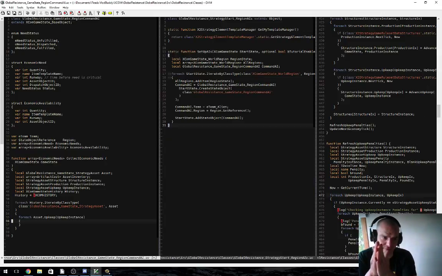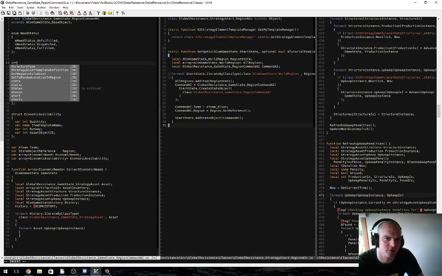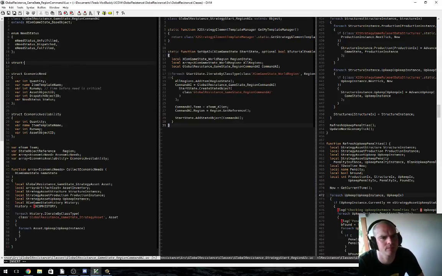I need to collect some thresholds that say, alright, this is the rate of usage. Yeah, economic, well, we need an economic trend. It's going to be an integer.